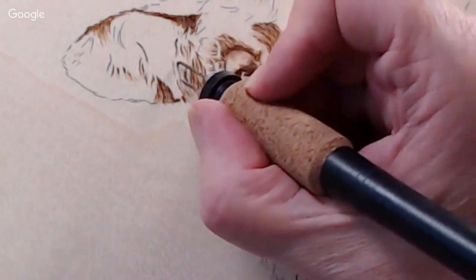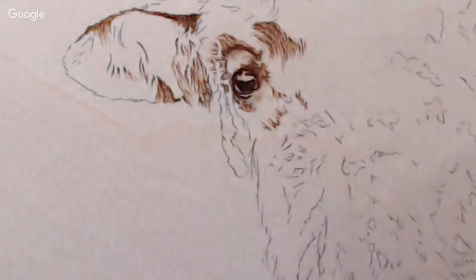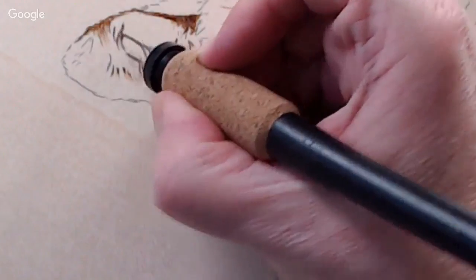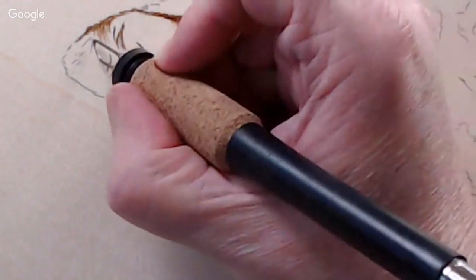Now, Andrew, if you wanted to get some veggie tan leather and make a bag or a purse that matched your wife's boots, I think that would be a good place to start. Even though you're not burning on her boots, she's still getting some of your artwork.